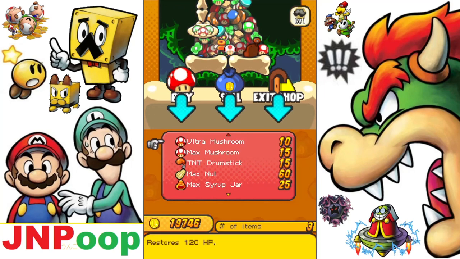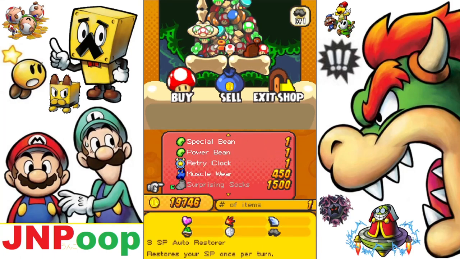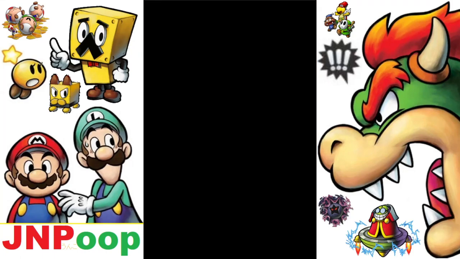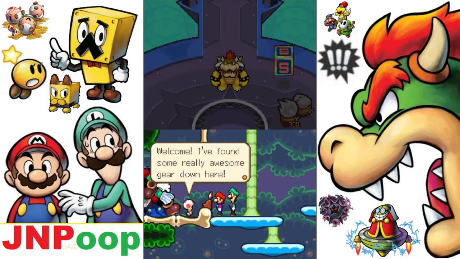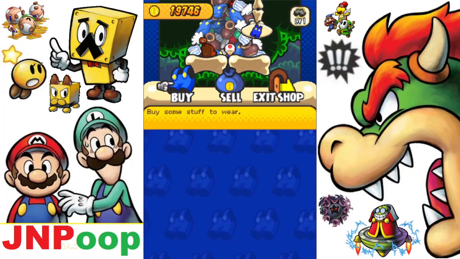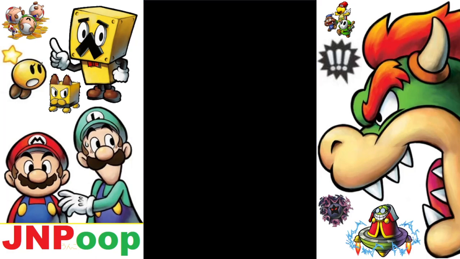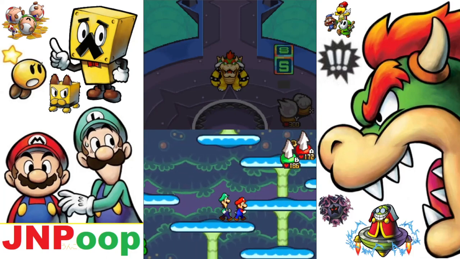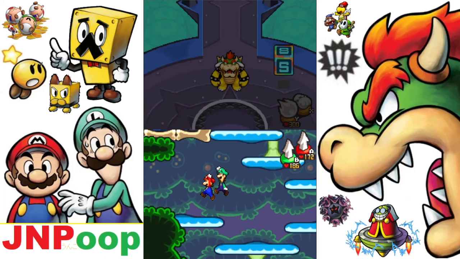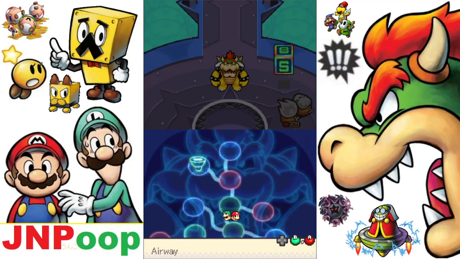Okay. Like, how do you get more badges? Because I got all the badges from that toad shop. Unless they're here. No. They're not there at all. So they're not in Bowser's belly button after all. Or maybe you get them from special things. I don't know. I don't know what to do now.